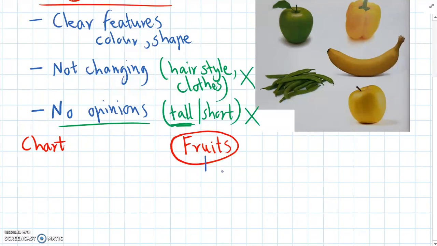So we've got our fruits at the top. Now we always draw two branches, because dichotomous key means two. And now we think of a question or a category that has two options, and we'll separate some of our fruits from the others.